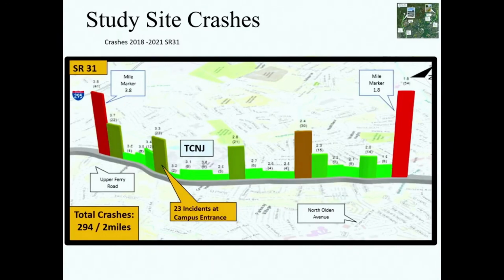And again, just looking at the general data here, looking at the crash data. This is all rough data. I'm not doing any statistics. I'm not doing anything crazy. We're just taking raw data and just showing. And we'll try to figure this out later. But this was just done like last year. But we see here, right, there's 23 incidents at the campus entrance, and I've seen 4 or 5 of them.